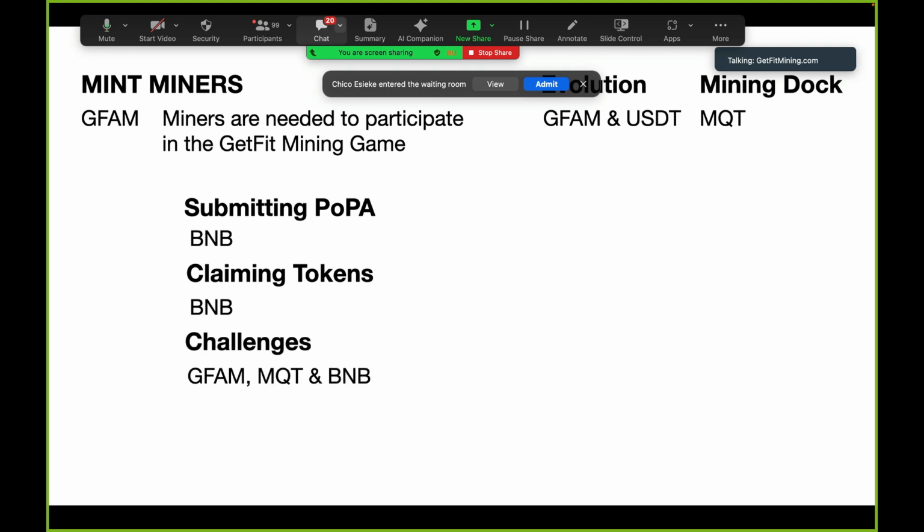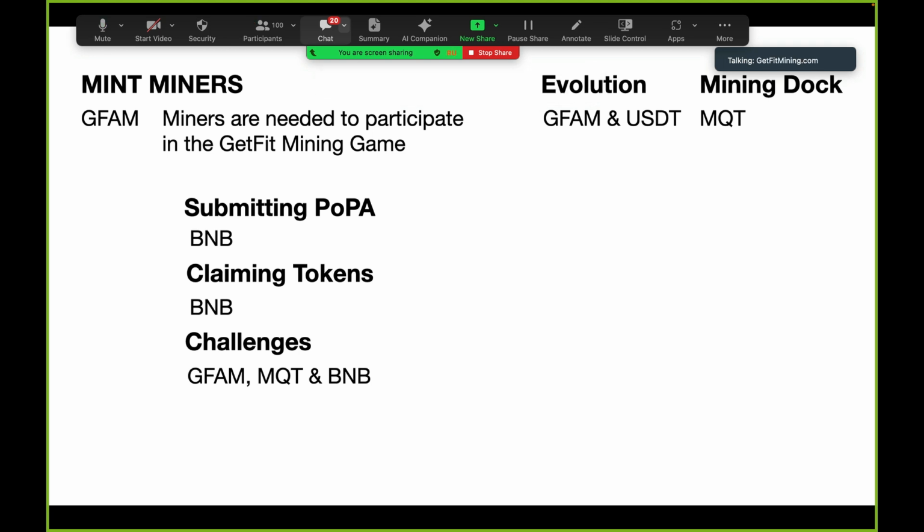Challenges. When you create a challenge, when you join a challenge, you're going to have the option. If you create that challenge, you can pay the in-app fee using GFAM, using MoveQuest, and it's going to be recorded to the blockchain. So you have to have BNB in that internal wallet. When you lease the miners, it's the same thing. You'll have the choice. When you lease that miner out, are you going to pay the fees in GFAM? Are you going to pay them in MoveQuest? And then, of course, you've got to have that BNB.